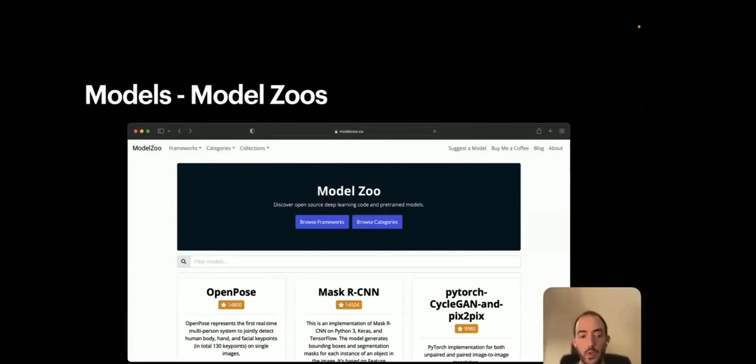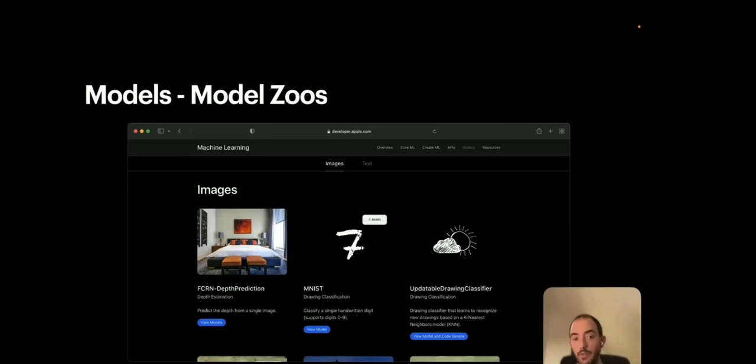This one is one I just Googled and found, modelzoo.co, which had a bunch of different things that you can find and get started, which is pretty cool. And of course, Apple also has their own model zoo, which has a bunch of already trained models in the Core ML format. So if you're going to use these ones, you don't actually have to follow the rest of this presentation on how to convert to Core ML because you already have it in Core ML. So that's kind of cheating.